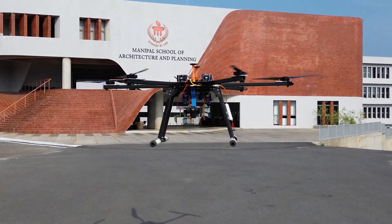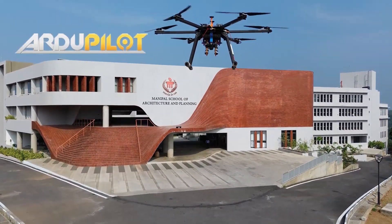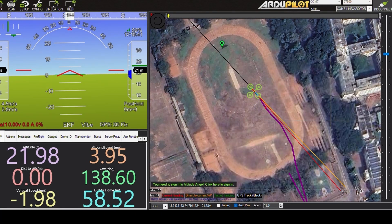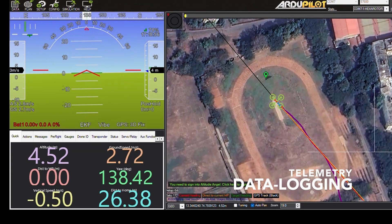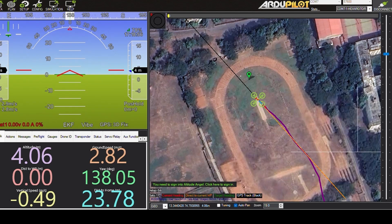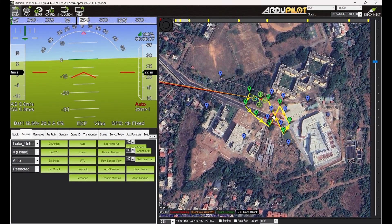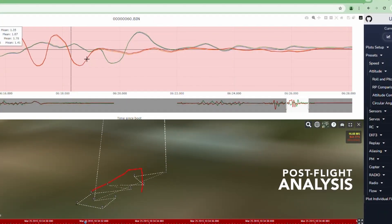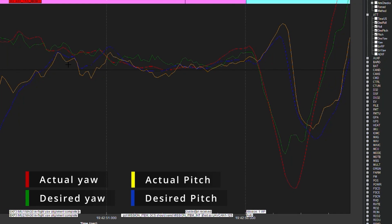Freya is designed for vertical takeoff and landing, maintaining a safe angle of climb and descent of 20 degrees. Freya is equipped with ArduPilot firmware, an open-source autopilot system capable of controlling diverse aircraft types. It was selected for its robust capabilities in autonomous navigation, payload delivery, and comprehensive telemetry data logging. ArduPilot enables the drone to autonomously navigate to GPS waypoints while avoiding obstacles, supports automated payload delivery synchronized with GPS data, and provides comprehensive telemetry and logging for real-time flight monitoring. This data is visualized at the GCS using Mission Planner software.